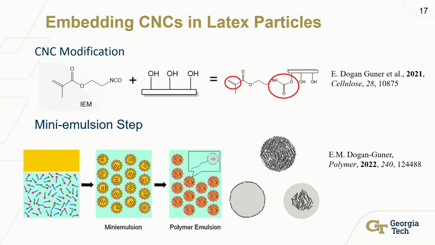So in order to get the cellulose nanocrystals in the droplets, you essentially have to get them in the monomer droplets first before you polymerize them. So that's what we did, we added the cellulose nanocrystals to this organic phase after they were modified with this acrylic surface modifier. And so we found that if you get a high enough coverage of this group on the cellulose nanocrystal, they will partition into the organic phase.